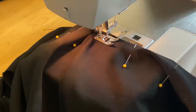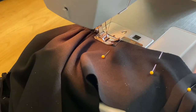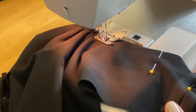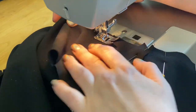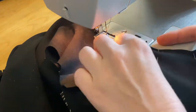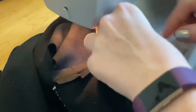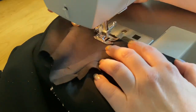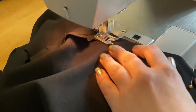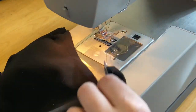Once we're done pinning, we're going to start with center front and sew our way outwards towards center back. Don't forget, you're going to stop three quarters of an inch short of center back. Here I am at the machine starting at center front, sewing at a stitch length of three with a seam allowance of five eighths. I'm going to continue from center front all the way to center back, sewing the neckline together. It's always worth double checking any seams before you sew over them — a mark of a professional sewer is making sure your seams are perfectly lined up. And as we come around the back side of the dress, I'm going to backstitch at that last pin using it as a guide point to stop.